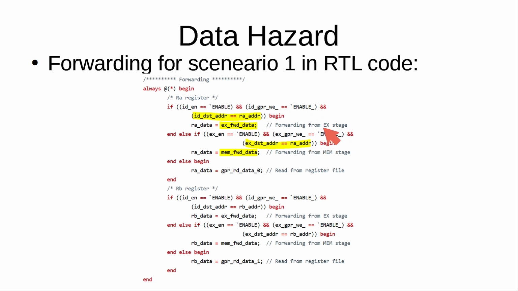Because the instruction in the EX stage is more recent than the instruction in the mem stage, the data at the RA address will be overwritten by the EX stage. So that's why we give the precedence to the forwarded data from the execution stage.